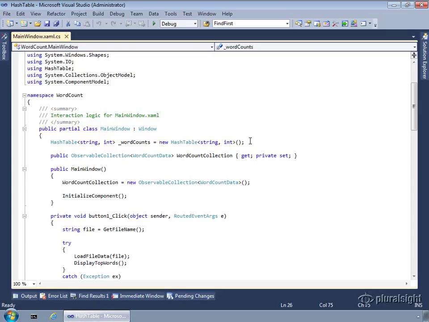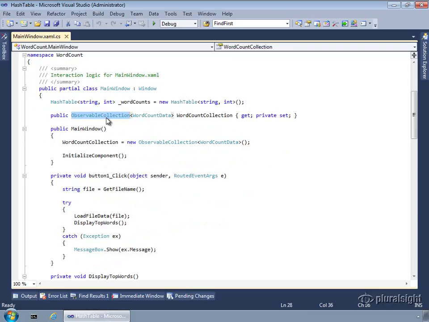So our application starts with a hash table. It has the word string as its key type and the integer, or the word count, as the value type. Now this observable collection is a WPF artifact. I'm not going to dive too deeply into the WPF components, but this is the list that all the word value pairs go into and how the column sorting and everything was done. If you want to learn more about that, come and take a look at the code for the sample and start to dig into some of the concepts being used. But for the most part, we're just going to gloss over those.